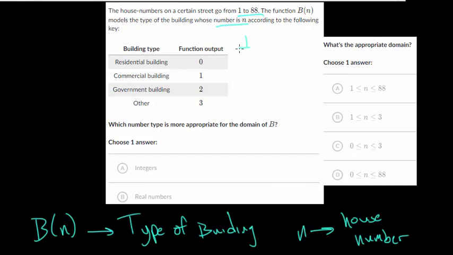You would have house one, house two, house three, and so on, all the way up to house 87 and 88. But it's going to be jumping from one whole number to the next. You wouldn't have house 2.14 or house 3.86. They go in whole number increments.